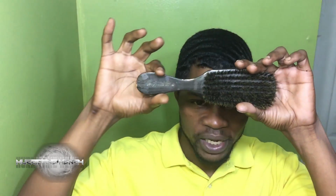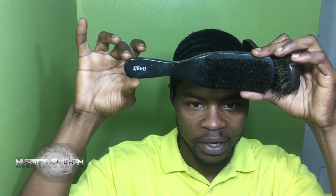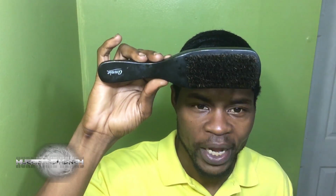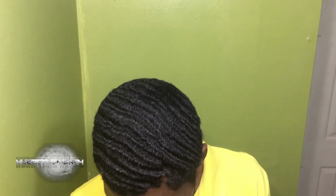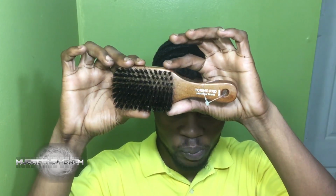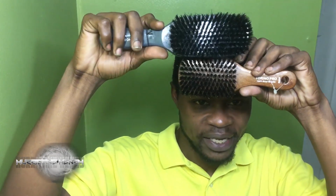You have your long handle brushes, which are the brushes with handles on them like this. They can be any shape. It all depends on who made the brushes, how the handle is going to be shaped, but these are long handle brushes, or aka wave brushes. Some people call these wave brushes. Then you have your clubs. These are your clubs, or your handle brushes, but they're shorter and more square. The long handle brushes have more of a rectangle.